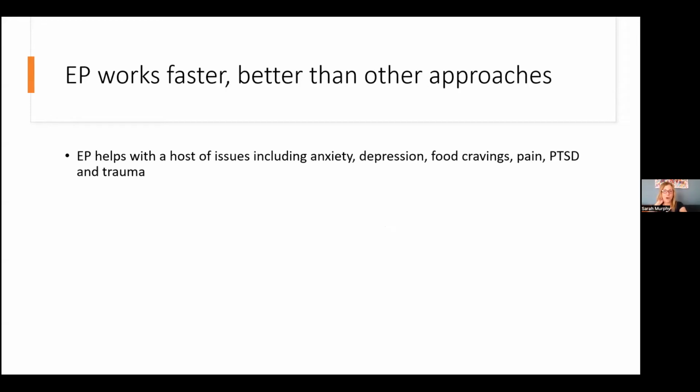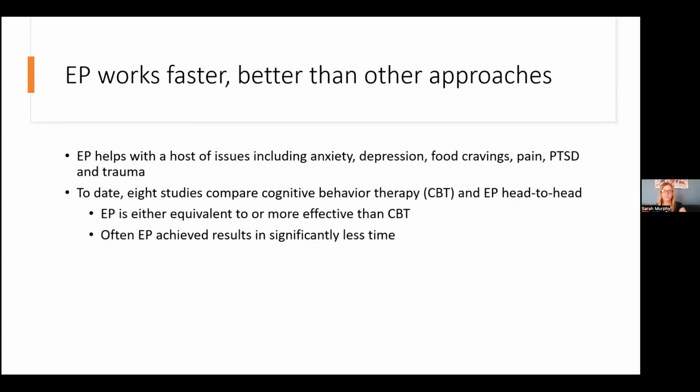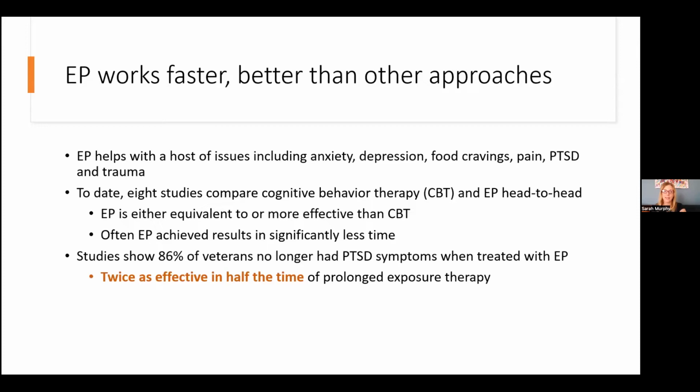So this helps with a host of issues, including anxiety, depression, food cravings, and traumas. In head-to-head studies, there have been 8 that compare cognitive behavior therapy, which is kind of the gold standard of talk therapy, with energy psychology. And they're finding that EP is either equivalent to or more effective than cognitive behavior therapy. And other studies are finding that the energy psychology approaches achieve results in much less time.